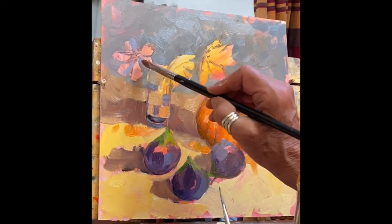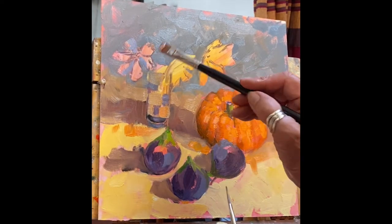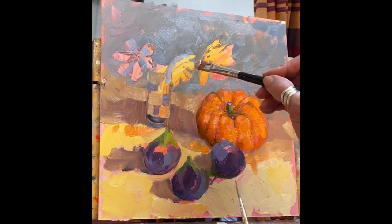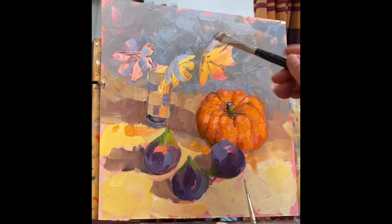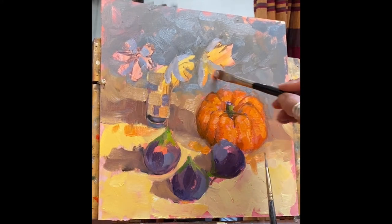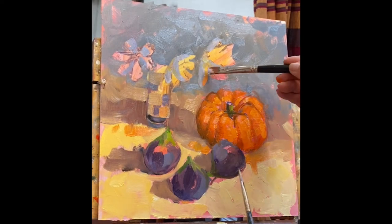Time to add a little bit of shadow now onto the flowers. They're white cosmos flowers, but the shadow colour I'm using again is King's Blue Light mixed with a little bit of ultramarine and white with a touch of alizarin, not too much because I didn't want them to go purple. I've added a little bit of yellow into that mix just to warm it up a bit.